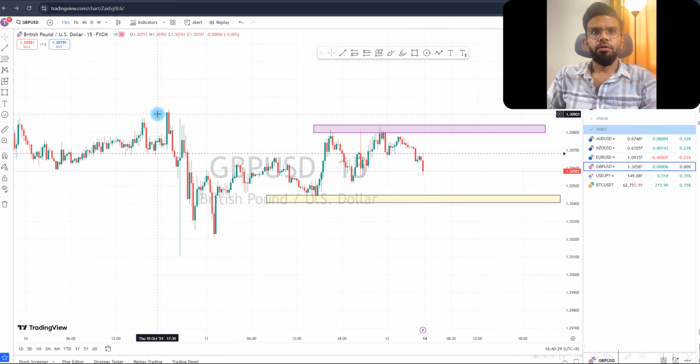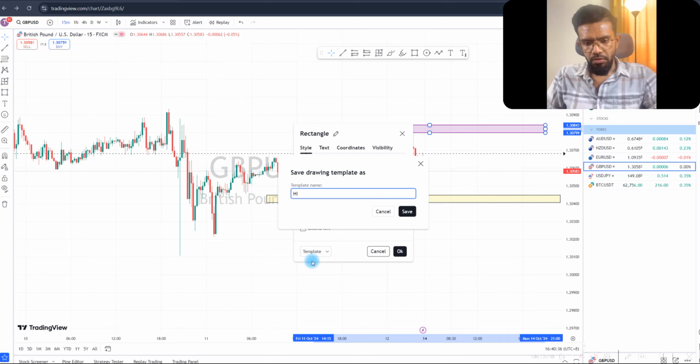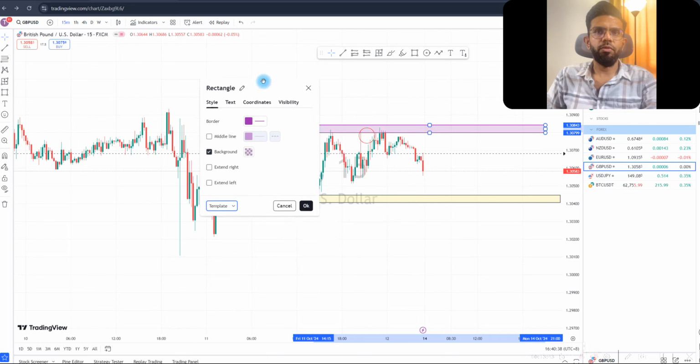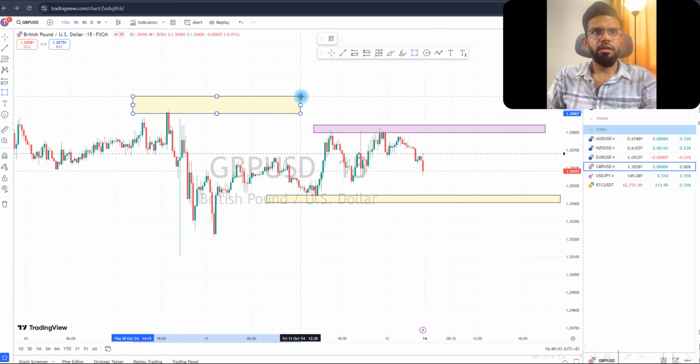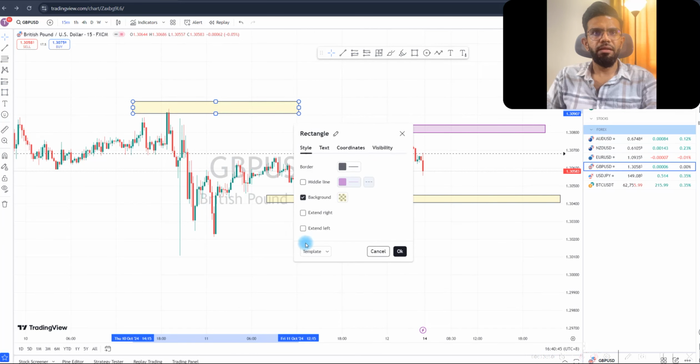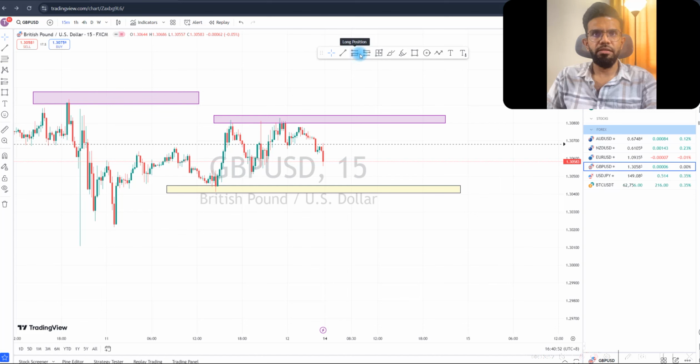Now I want to draw something else here, high, and let's say you save this as high also. Just in case you want to give different names for different drawings, you can do that, no worries. Let's say I want to draw this here again, and now it's coming in this color, right? Just right click this, and I'll change it to high. So this will be useful. Even for sell high, you can set limits. It's a long position. What is this date range? Whenever you want to measure from here to here, how many pips it has moved.